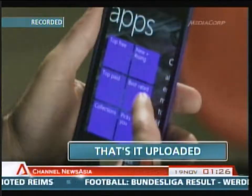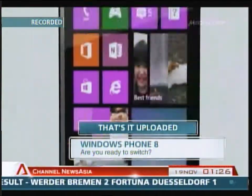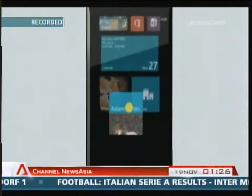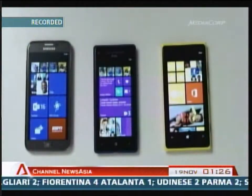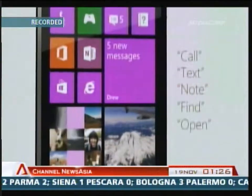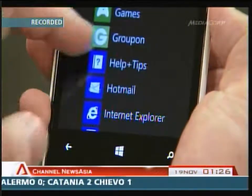Windows Phone 8 is unlike any other mobile OS out there with its unique live tiles. These live tiles are not just vibrant, they also show you status updates, tweets, and the latest news. Windows Phone 8 is by far the only one that gives you live apps, meaning the latest information you need is displayed right on top of the app itself, like flight information, Groupon deals of the day, and so on.